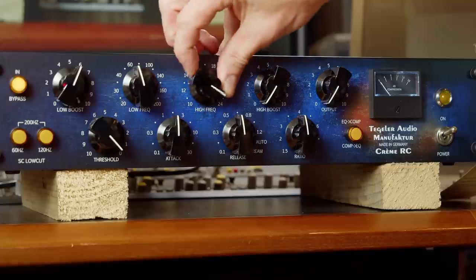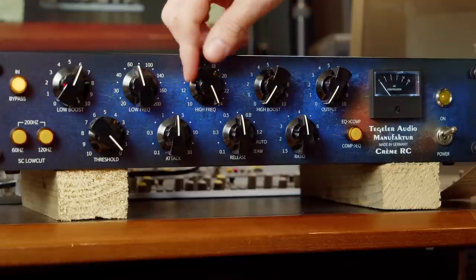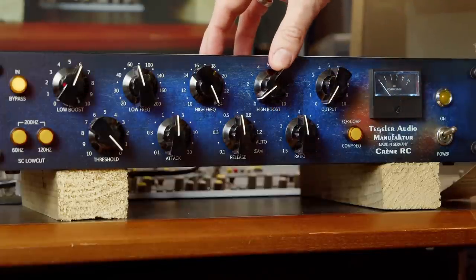Let's do the same thing with the highs. Let's go up. So we got the frequency here, and it goes from 10K to 24K. Okay. And let's just fully boost it. Let's see what happens.